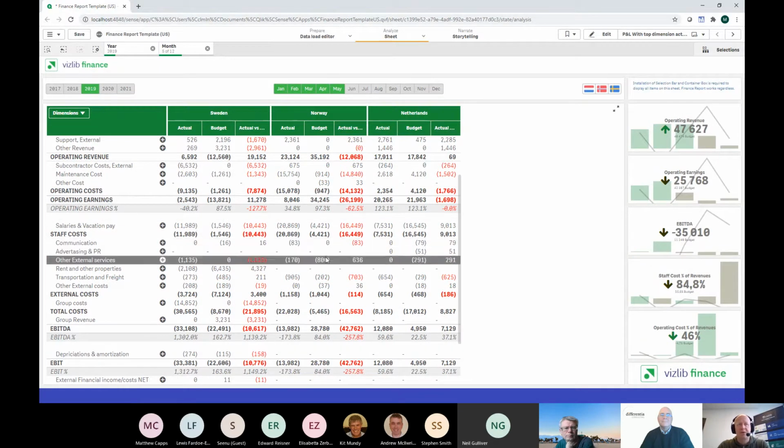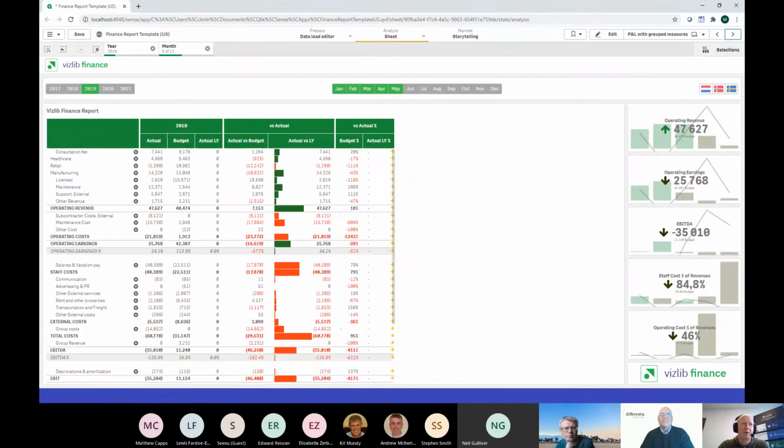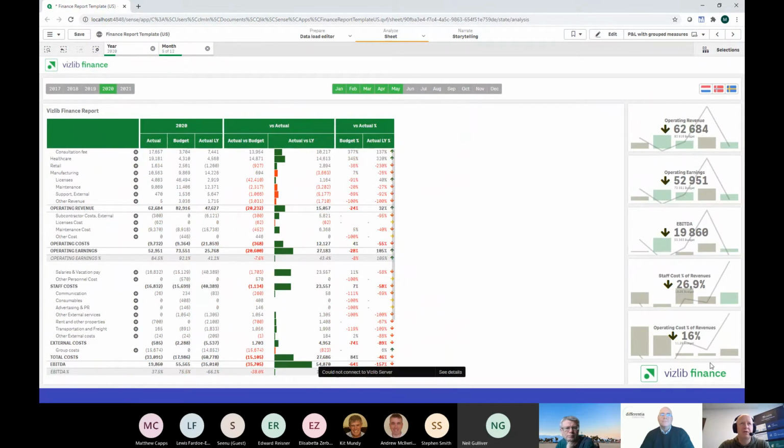So we've now done two things. We first visualized it like a normal P&L. We've made it flexible and dynamic, and we wanted to add a little bit more than that. A really difficult piece with finance has been introducing different types of visualizations or visual cues in the finance data, because we're used to working with data in large Excel files and tables, which are just numbers. But we wanted to add a few more visual cues. And of course, apart from having things like just a color on top of the values, we can start adding a few more visual things.